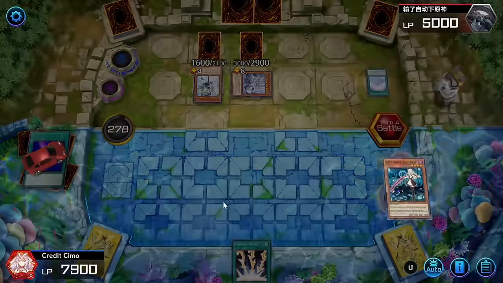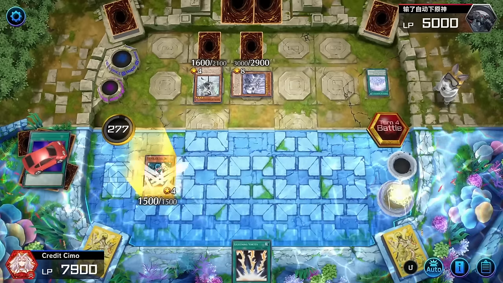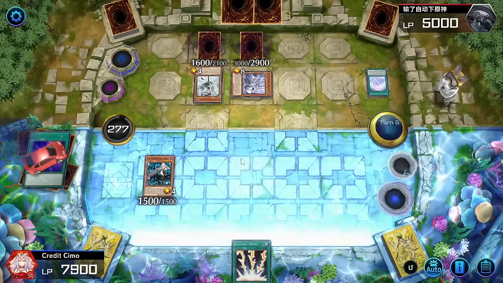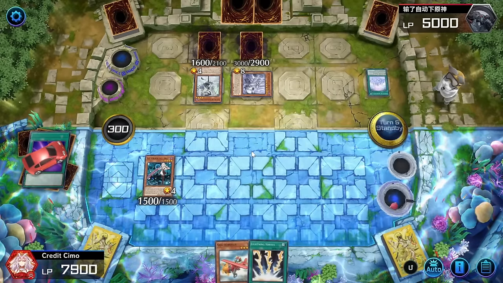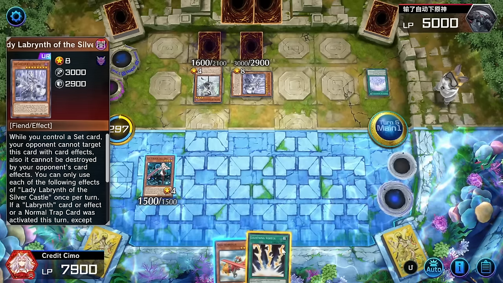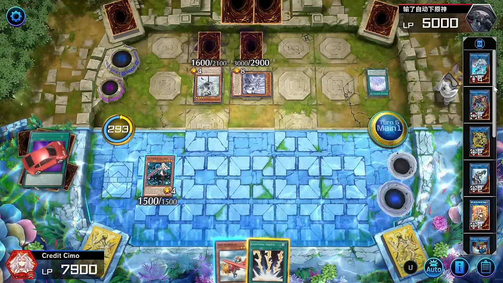I can activate Ray, but again, what is a Ray doing? 1500 attack Ray is not doing much. I'll see what I draw for turn, but this duel's pretty much over. I'm not even joking with you. I think my record against Labyrinth is that it doesn't do anything. I mean, that lets us get to a rank 4, but this can't be destroyed or targeted right now. So Lightning Vortex does nothing.